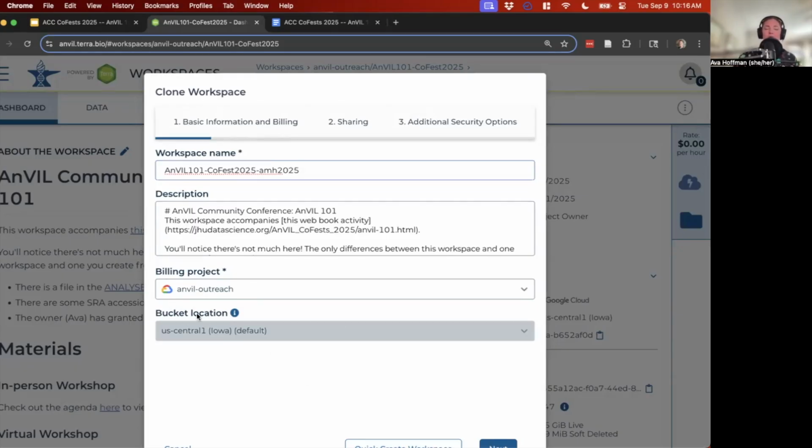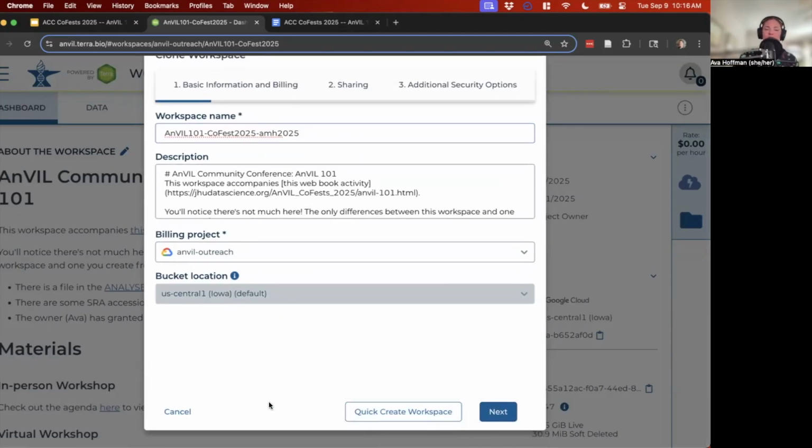I'm going to use this one, but you will have to use a different billing project. And for more information on how to set that up, I encourage you to check out our other introductory resources. Let's scroll down here and quick create workspace. And this is going to let us set up a workspace without any additional sharing or security options. We don't need to do any kind of specific data sharing here because this is public data.